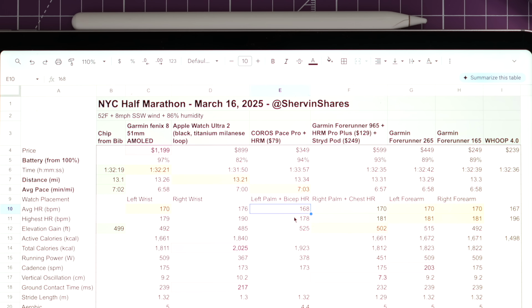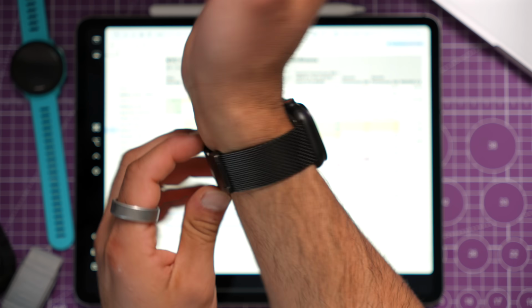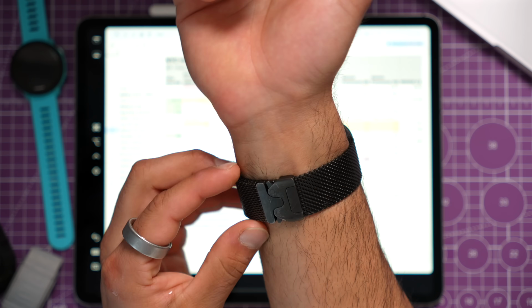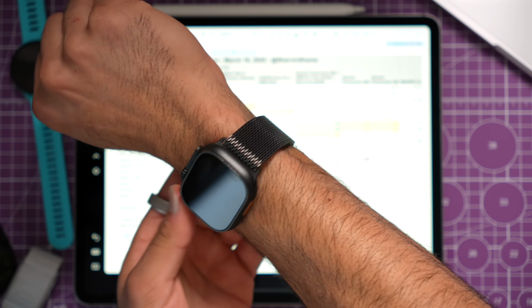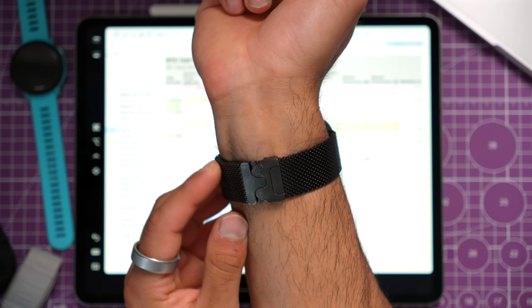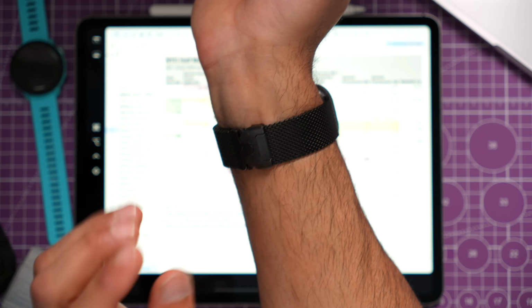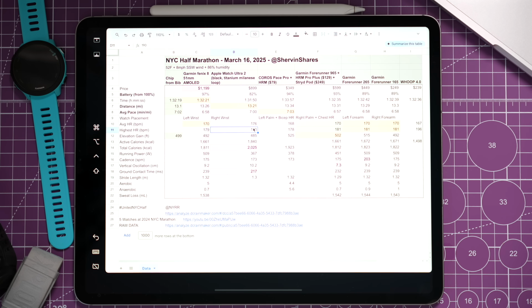And then the COROS Pace Pro, I don't know why with the armband on my bicep, it just didn't do as well. The Apple Watch, I get the titanium Milanese loop here did loosen up a little bit during the race. Sometimes it just doesn't fit as well, and it just wiggles a little bit more. I try to tighten as much as possible, but I don't think this is the best band for the most accurate heart rate data. I would use more of a sport band, something that you can just get tighter, like the trail loop. So maybe I'll test that in the London Marathon. I'm gonna be doing this again at London, so comment below what watches you want me to do there.